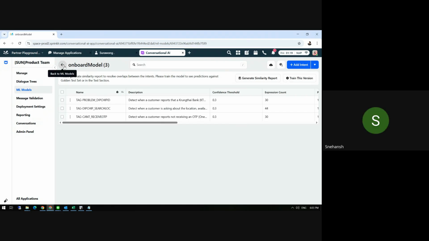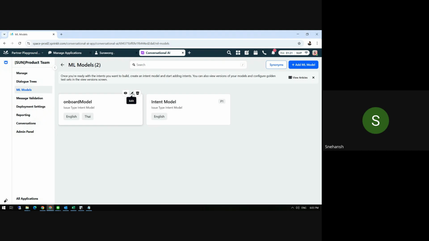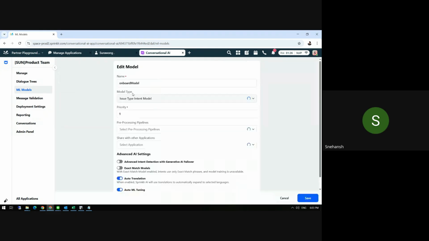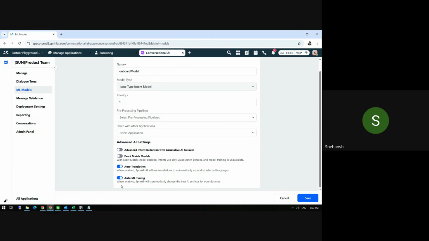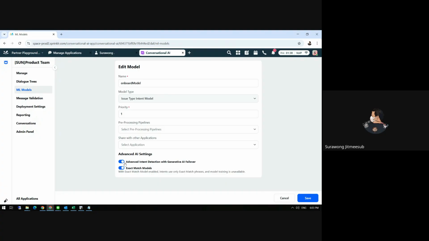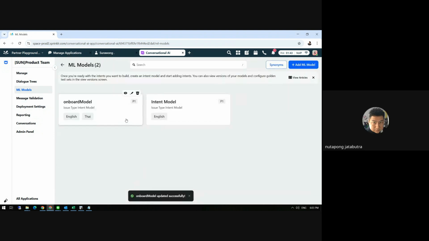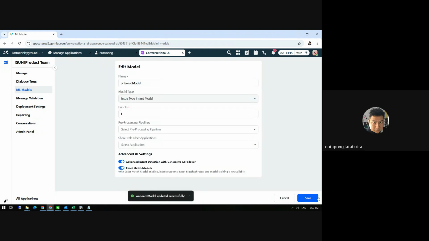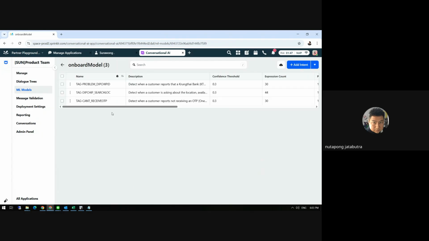Yeah, so if you use exact match model, then it will match exactly to what is written. For training, you will need to train the ones which are not exact match model, only those you can train. The ones which are exact match model do not need training. Exact match is like a regular expression: any expression that you have given, it will match exactly.